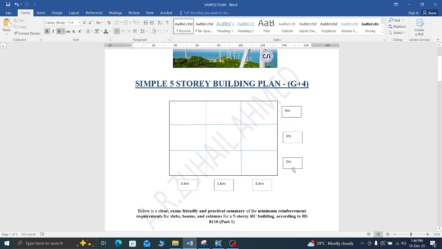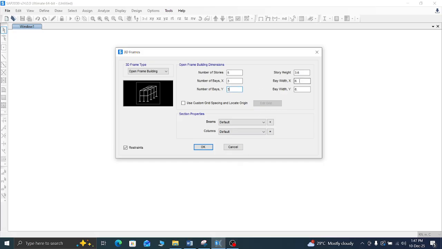For the easiness I chose these kinds of values, but normally when we are modeling in an actual situation, it may not be like that, right? So here 3.6 meter is the bay width in the x direction, and the bay width in the y direction is 3 meter, right? So you have to select 3 meter, and story height 3.6 meter.